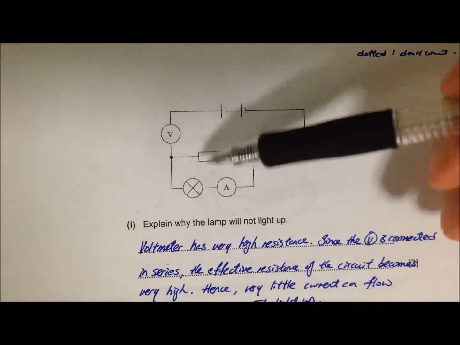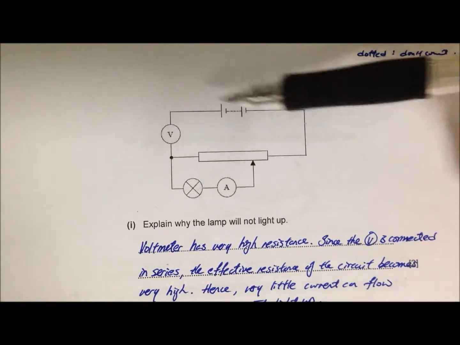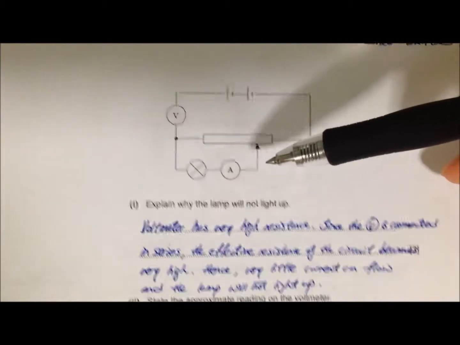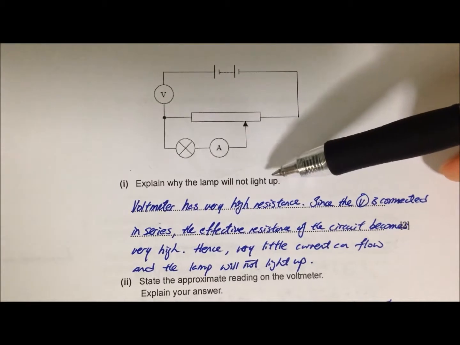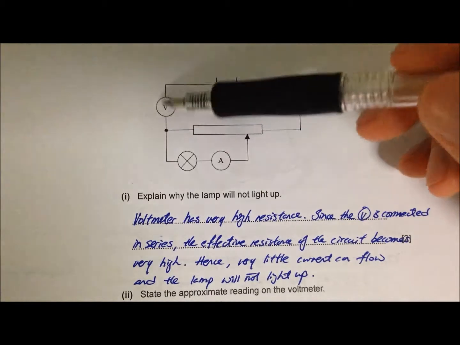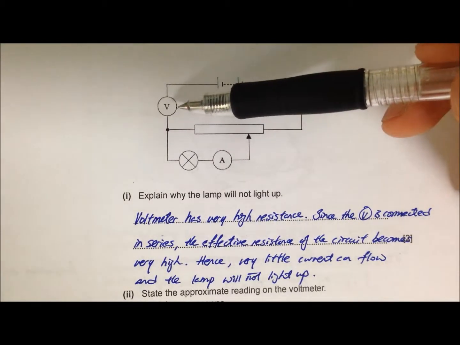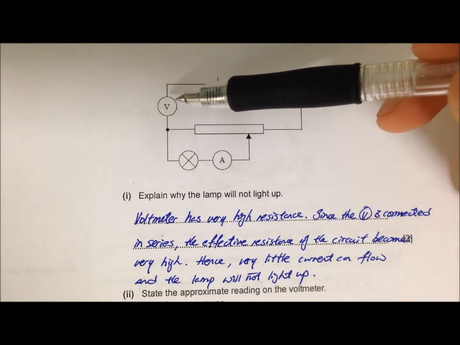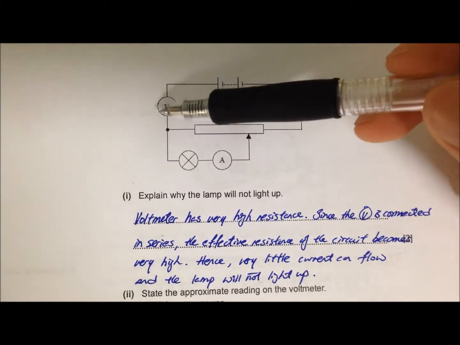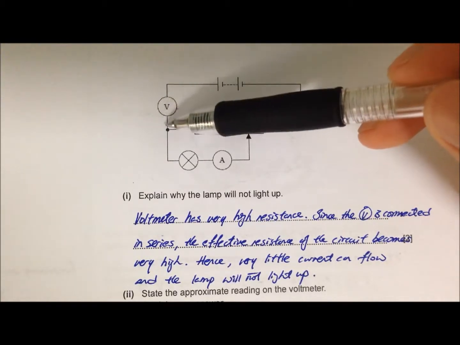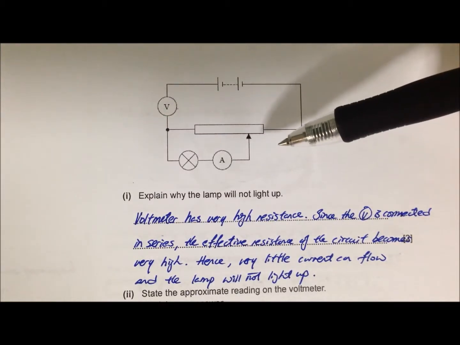Okay, then after that, you are told that this circuit is set up. So if you look at this circuit, it is very similar to a typical potential divider. So they are asking you why the lamp doesn't light up. The reason is the connection of the voltmeter. Now why is it that if you connect your voltmeter like that it won't work? It's because the voltmeter has a very huge resistance. So this is almost like an open circuit. It is as if you put a piece of wood in between the two wires. The circuit will not work.